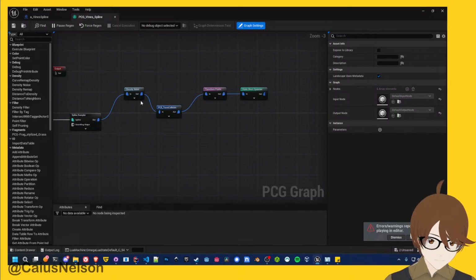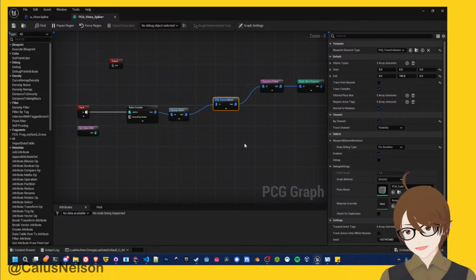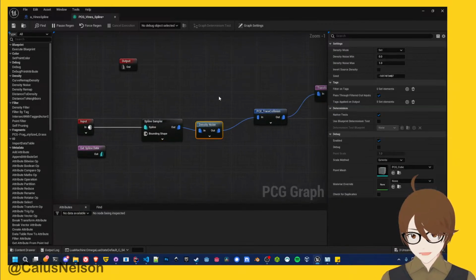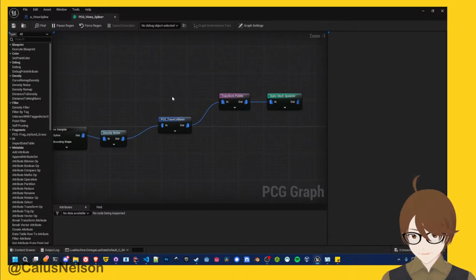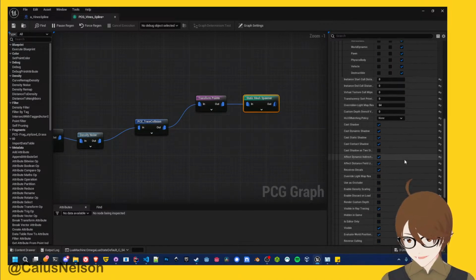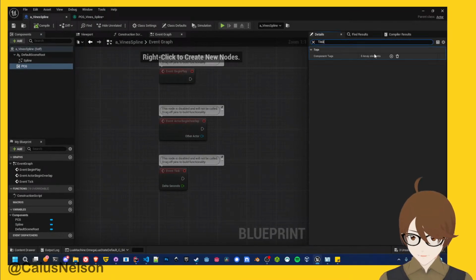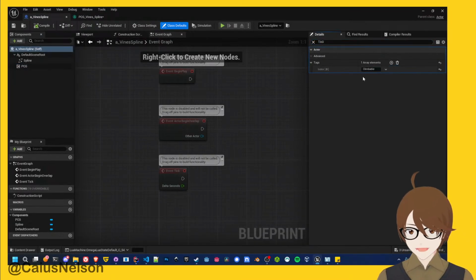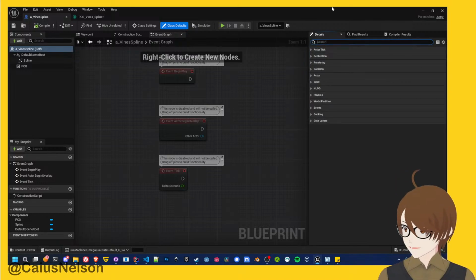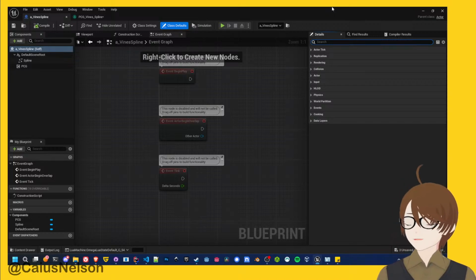How does this work? It's pretty simple. I believe trace collision is included with Omega, and it does what it says. It traces for visibility collision here. I sample a spline, add noise to it, trace for collision, and then spawn the vine meshes. I believe the vine meshes have a tag. This actor has a tag, climbable, and that's used to determine if it's a climbable surface.